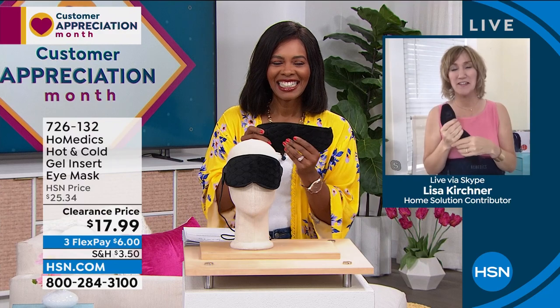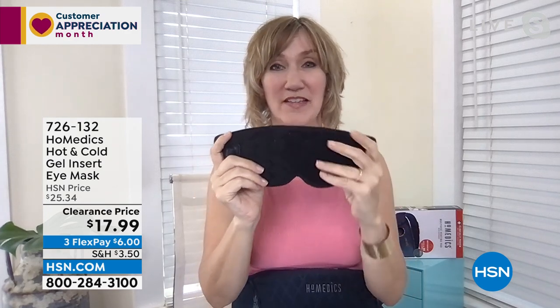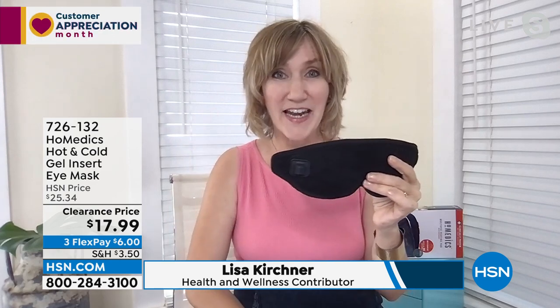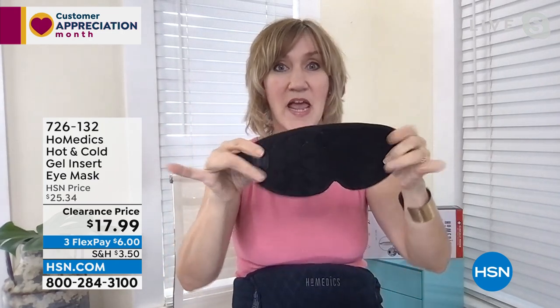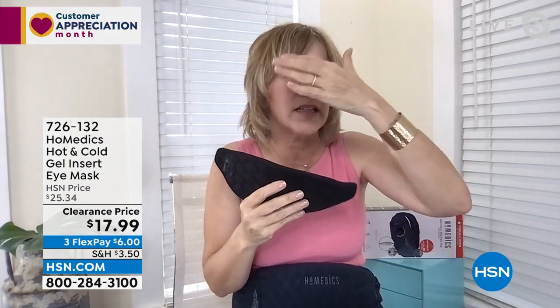Hey Tamara, it is so great to see you. I love all the spring colors on set, and I love that I get to introduce this mask. This is an eye shade that works in three different ways: as a regular eye shade just to block out the light, then they've also delivered a gel insert with magnetic discs that you just pop right on — it's not even an insert. You get that cooling ability to really shrink swelling and feel completely soothed. Sometimes your eyes are tired and it just feels really nice to reduce that inflammation with the cold.